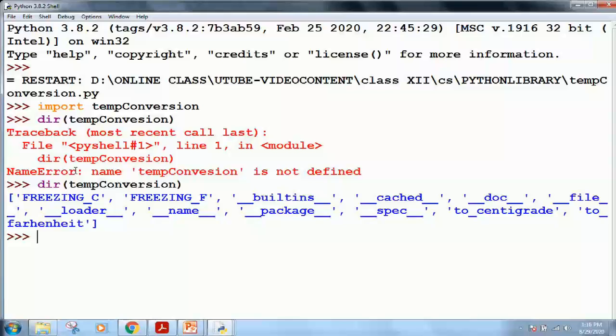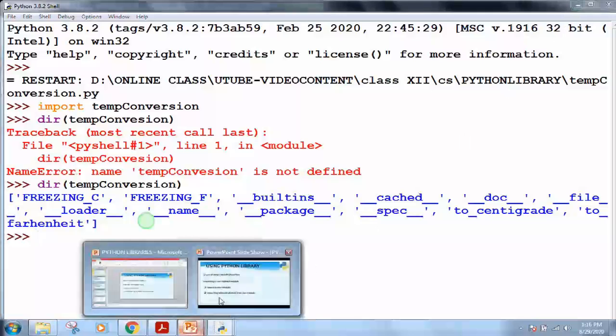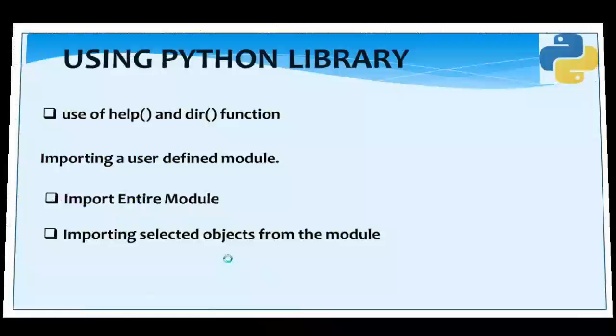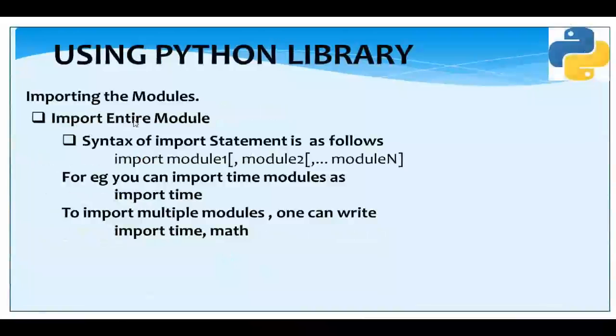Now next comes how we can import the modules. You see that we are importing the modules in our programs before we can use the definitions inside the modules. That is, first we have to import the module in our program. Python provides the following important statements for modules. The import statement can be used in two forms. The syntax of importing the entire module is to write import, then the module name. If there are multiple modules, you can write them followed by a comma.